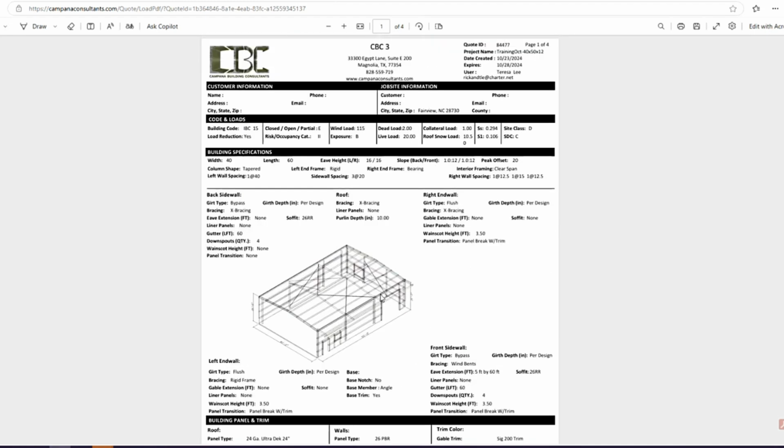This is an editable PDF, so if there's something on here that you want to change, you have the option to do that. Our program has recorded the original. For this particular building with the left end wall open, I'm going to assume, because I left this, you'll see up here in the codes and loads that I showed this as a closed building. So the E for enclosed. So this, I'm assuming that something is going to be built on this left end wall.